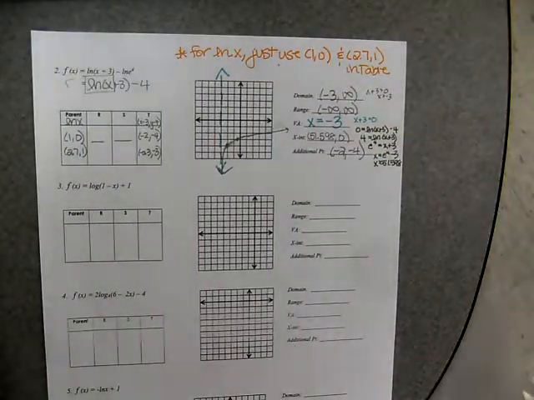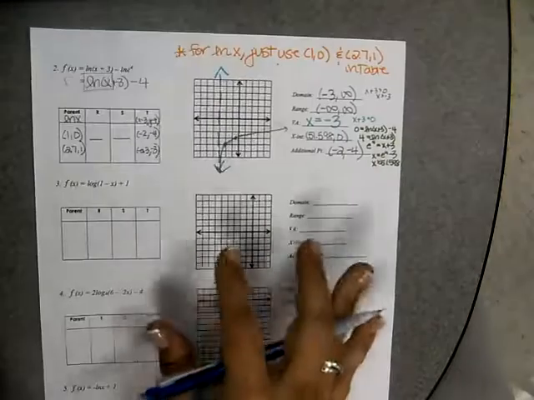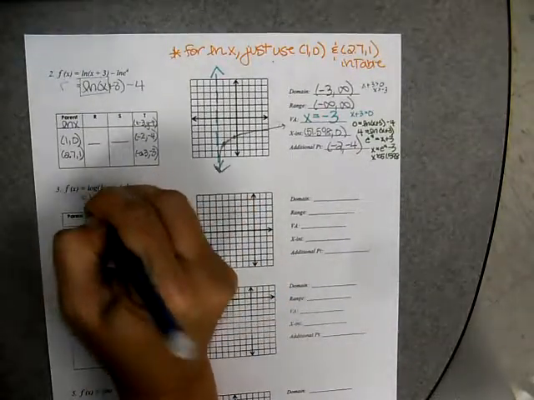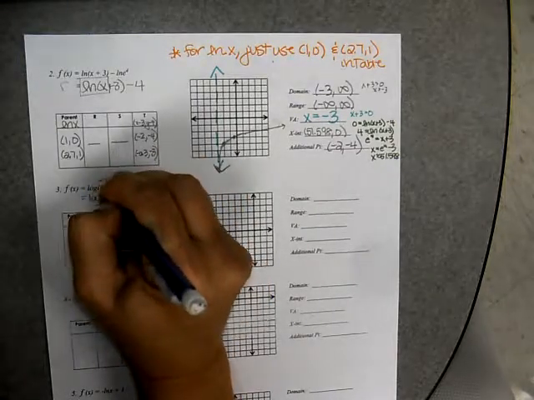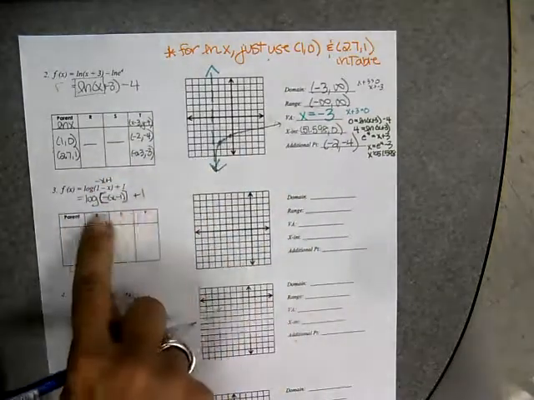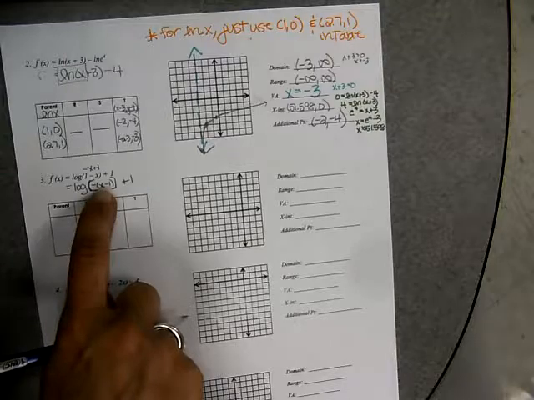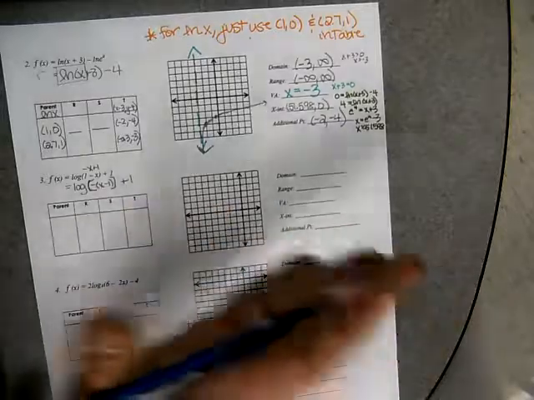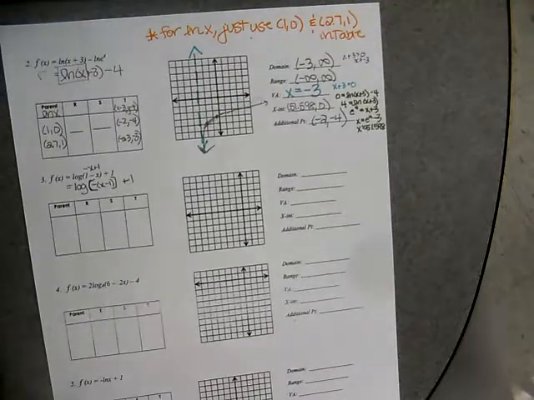Okay. Let's see. Let's try number 3. In number 3, this is one like we have in the other problems that we might want to manipulate a little bit. Notice that in number 3, this is really like negative x plus 1. And we've talked about factoring out a negative. So let me even write it like that. So this is really the log of the opposite of the quantity x minus 1 plus 1. So again, just manipulate it so that we can really pull out any stretches or shrinks or any reflections.